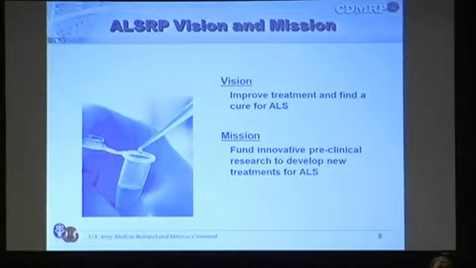So this is our vision and mission, and hopefully that vision statement resonates with you all, because like you, we can envision a world without ALS. We'd very much like to not be doing this job and work ourselves out of a job and find another disease to work on. That would be wonderful. And so our mission, as we've carved it, is to develop preclinical therapies and treatments for ALS, because we all know that they don't exist.